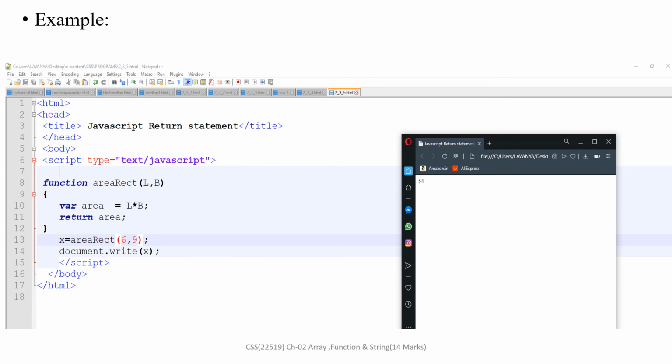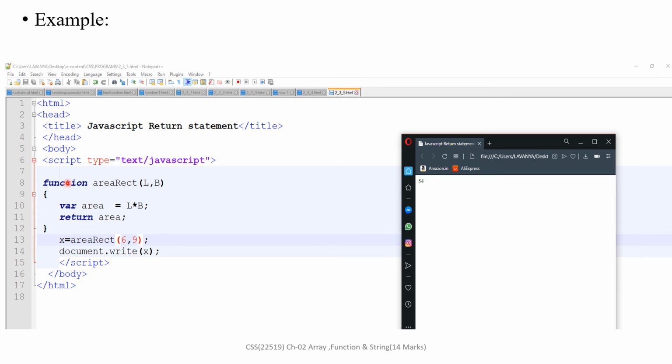Now here is a simple example, the area of a rectangle. This is the HTML tag, head tag, title, JavaScript return statement, closing of the title tag, closing of the head tag, and in the body, the script tag. Then this is the function.